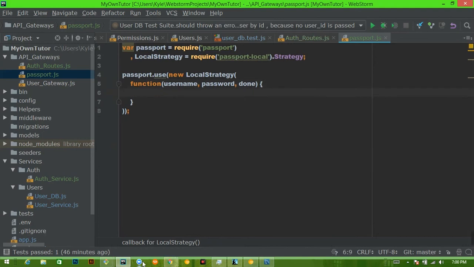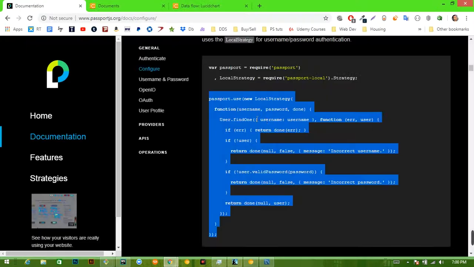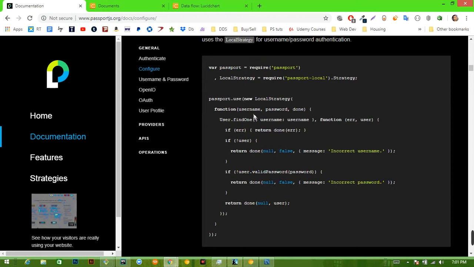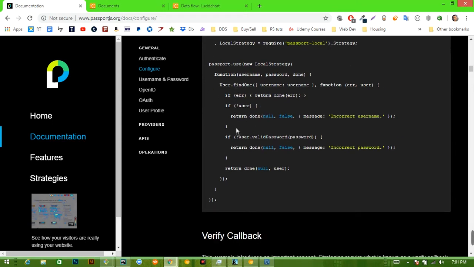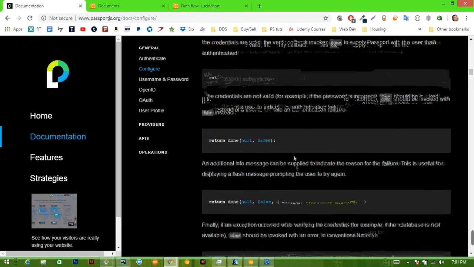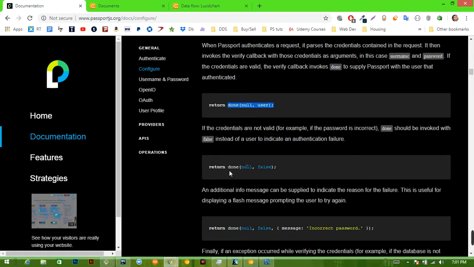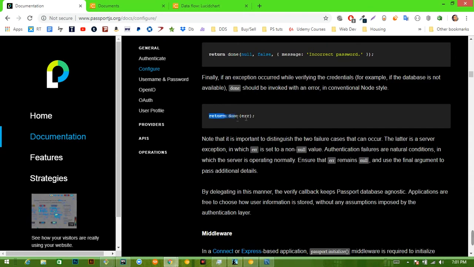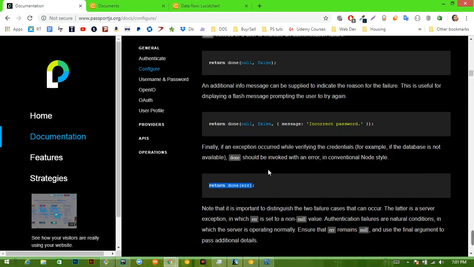But there is documentation on this as well, so Passport talks about this. Let's see here. So we see the verify callback, which is basically that return done(null) that we just talked about. So if we return done and a user, then we basically succeeded. But if we return done null or false, or we return done with an error, which is what we are going to do, then we can be like, this user didn't quite exist. They need to try again.